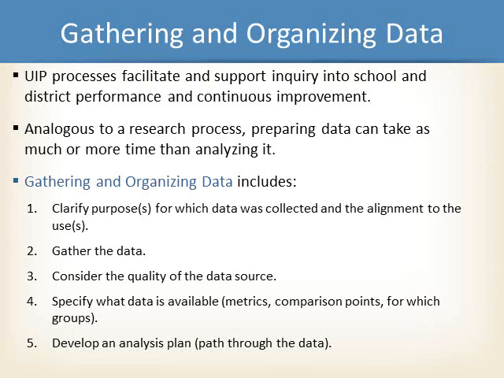UIP processes facilitate and support inquiry into school and district performance and continuous improvement. These processes can be considered analogous to a research process. Preparing data can take as much or more time than analyzing it. The process of gathering and organizing data includes: clarify the purpose for which data was collected and determine if the purpose is aligned to how you plan to use the data, gather the data, consider the quality of the data source, specify what data is available, such as metrics, comparison points, and for which groups, and develop an analysis plan or path through the data.